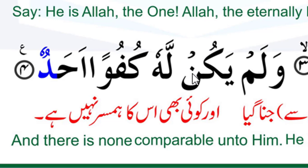But why do we not say this noon? Because noon and lam have almost close makharij, the articulation points of these two letters are close. That's why we cannot say both letters together. This is the reason for skipping the noon, and directly connecting kaf with the lam, yakul, for reading easily. If we read noon with the lam together, then we cannot say it easily. It will be hard. So we do not read hard in Quran recitation. We make it easy. Right? So then we say yakul. Kaf we connect, kul, and then lahu.